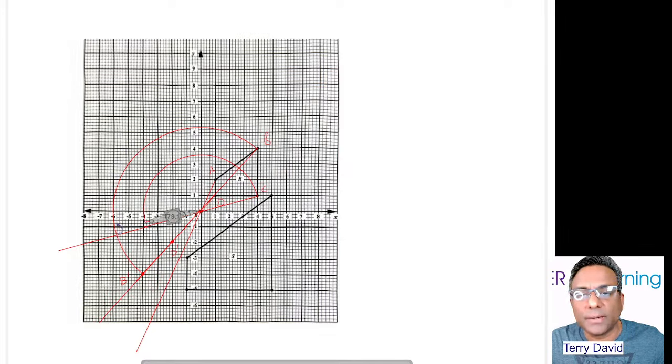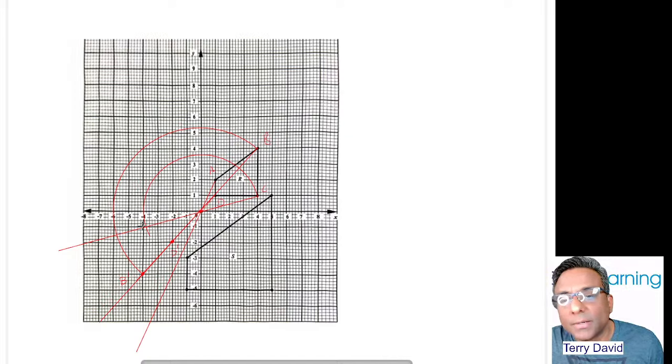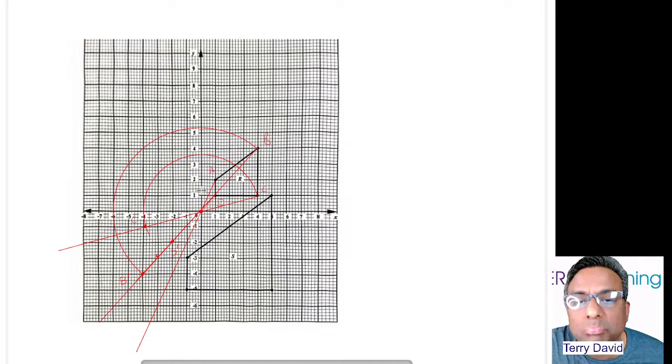Let's rotate this here. So this is where C is going to be, approximately here, around here. So that's C prime. So the only point left is A. A is going to be around here, I guess. I'm having some trouble seeing here, guys. Hold on. Okay, I kind of have an idea what's going on here.